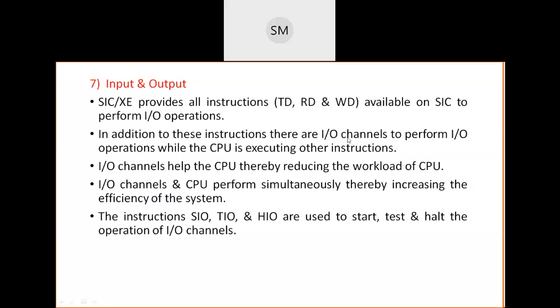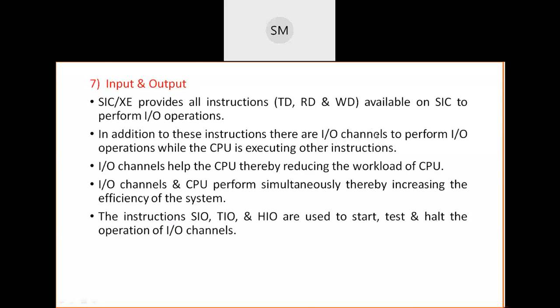Because of this, the CPU can concentrate completely on the execution of the program, or on some important instructions or important logic of the program, while the input output channels are dedicated to input output operations. These input output channels and our CPU work parallelly and simultaneously.